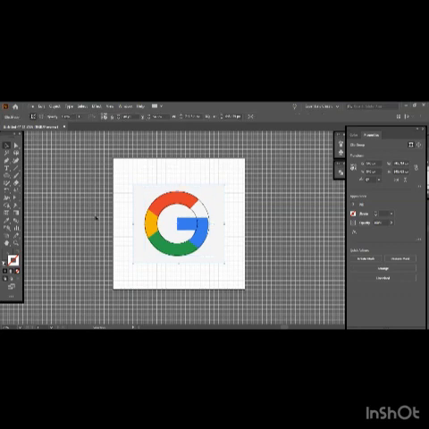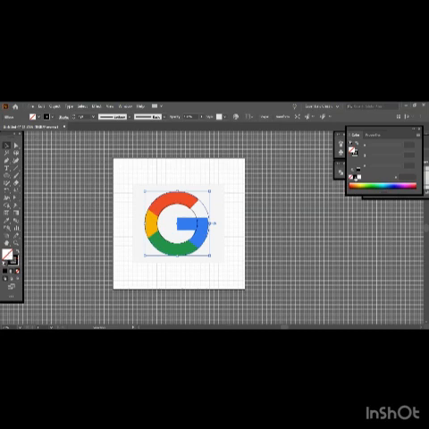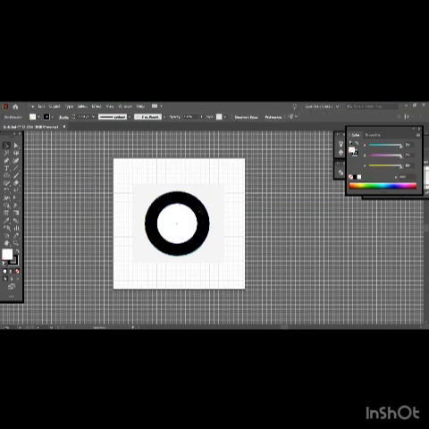What we need to do next again is make this a fill object, and also make this another fill object, but give it a different fill color, which is black. And then what we want to do is select both of them again and go to our Pathfinder tool. For those of you who are not used to Pathfinder tool, you can find it here on your Windows. Click on Windows and then go down to Pathfinder. Click on it, it will come out.